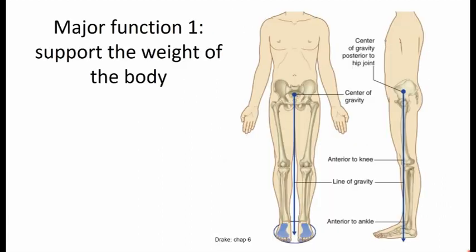A major function of the lower limb is to support the weight of the body with minimal energy expenditure. When standing erect, the centre of gravity lies here, anterior to the edge of the S2 vertebra in the pelvis. A vertical line through the centre of gravity down to the ground lies slightly anterior to the sacroiliac joint axis, posterior to the hip, anterior to the knee, and anterior to the ankle joint axes, and directly over an almost circular base of support formed by the feet on the ground.